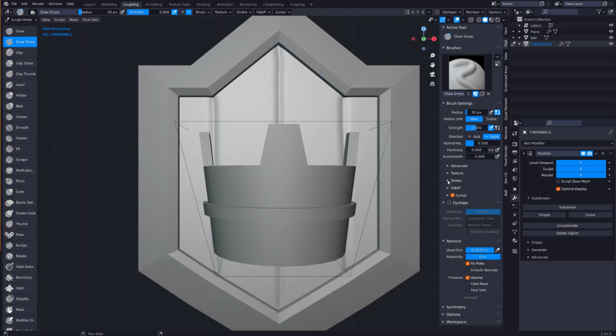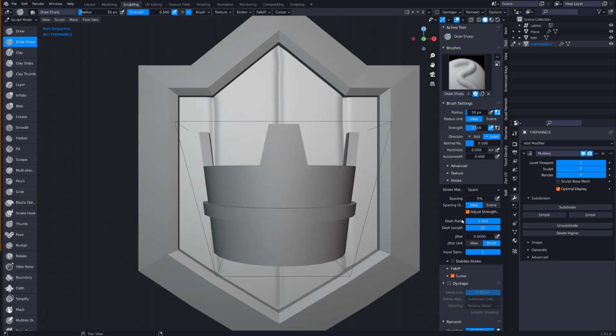What you can do is if you come to stroke here and stabilize stroke, put the radius a bit higher, maybe 128, and now you can get a slower stroke, which is easier to use to get straight lines and accurate lines.